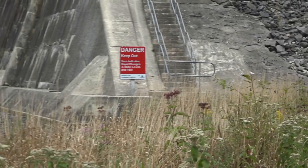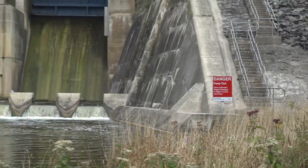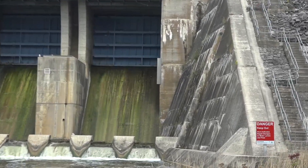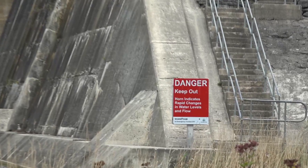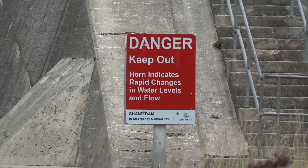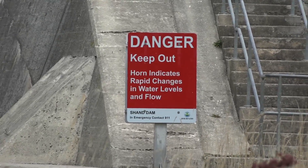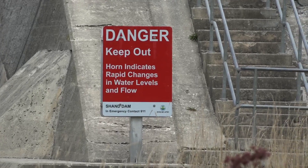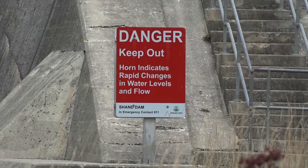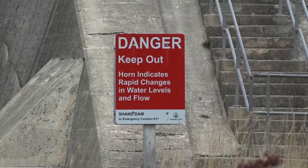For flood control purposes, there are times when we need to open up one of the gates on the Bellwood Dam or one of our other multi-purpose dams. Before or as we do that, we can sound a loud horn to warn users downstream — people potentially in the water fishing or fly fishing — that water levels are potentially changing. Levels can change fairly rapidly and kilometers downstream. It's always important that you be aware of your surroundings when fishing, swimming, or playing in and around water.